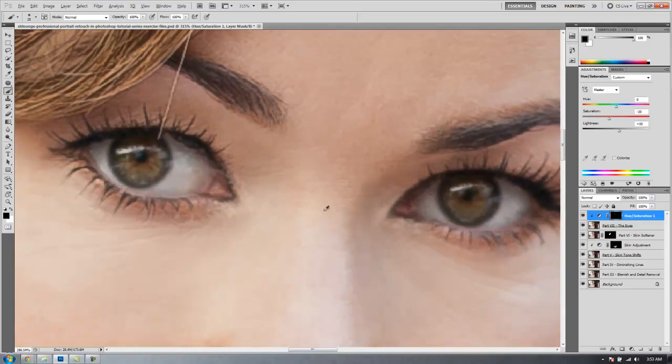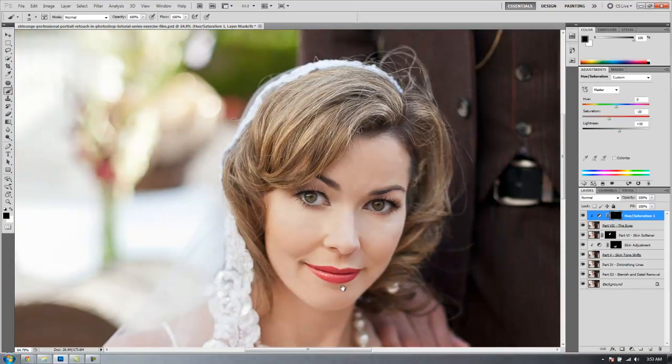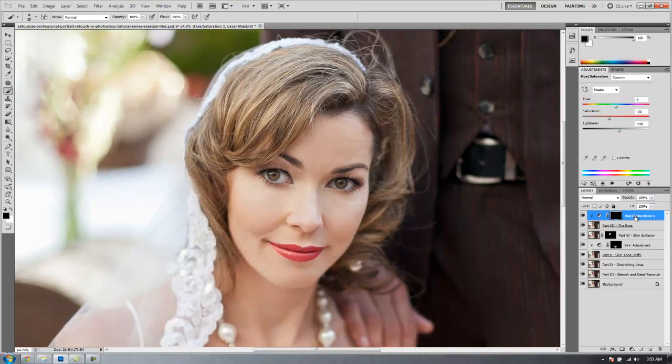That looks fine. I'm going to zoom out just to see how it looks. Now from here, basically with eyes, you want to make sure that these adjustments are subtle. If they're too powerful, they're going to look kind of crazy. So if I adjust my lightness up or down, we can see what's too powerful. Over here, that's way too strong. Down here, we don't really notice anything. I think around where it was, 8 to 10, is about where I want it. We can also tweak our saturation if we need to. I think around where we had it is about fine, so about -20 is good. Alright, so that looks good where it's at.